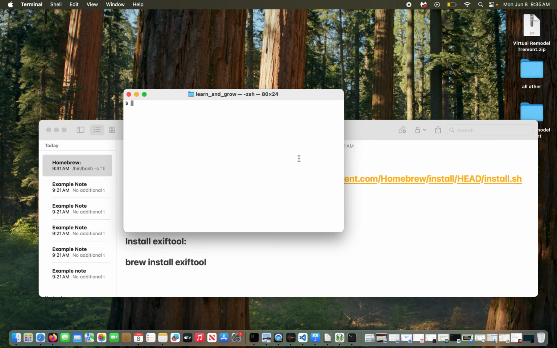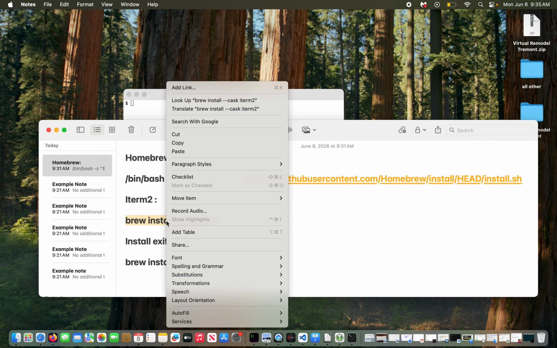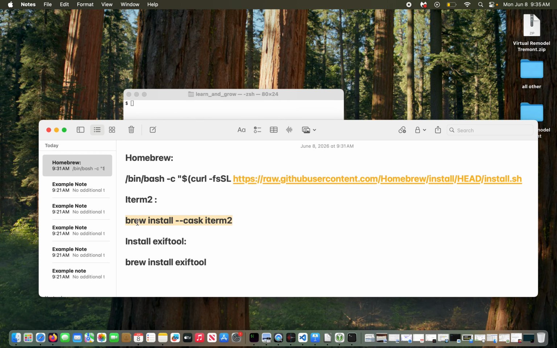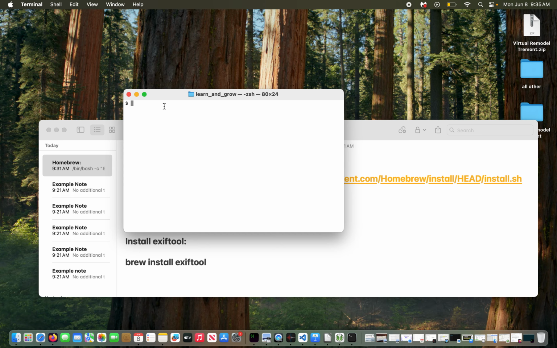So to do that, this command, because this brew right here means that we have to have Homebrew actually installed before we can actually run this command. So this is a Homebrew command that's saying, hey, install this application. So I already have it installed. Again, I will take this out, but you would hit enter to run this command.